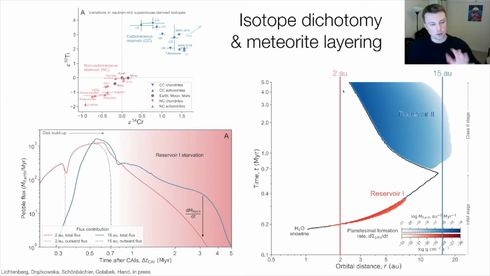In addition to this compositional information, the model suggests an explanation for the isotope dichotomy. If you look at 2 and 15 AU, which are roughly representative of the pebble flux in the inner and outer solar system, you see that the pebble flux over time deviates, which is because pebbles from the outer solar system are built preferentially into materials in reservoir 2 and make up the outer solar system, therefore leading to a deviation in the pebble flux, and hence, if there was an underlying isotope dichotomy or inhomogeneity of the isotopes, then these would have been preferentially incorporated into the outer solar system.